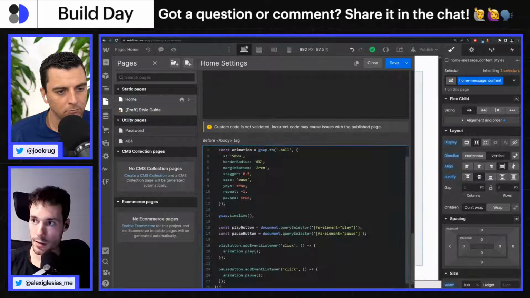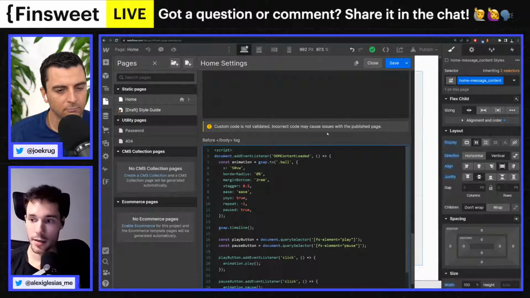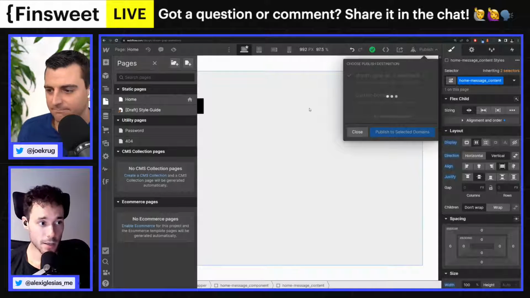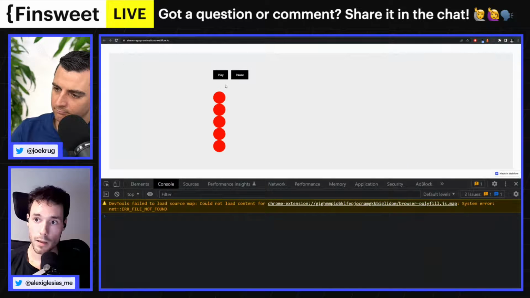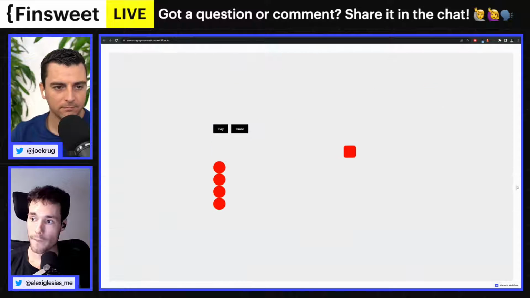By the way, I just did it in Vite because I hate writing code in this editor. Now this should work. It's the same code, nothing changed. The only thing is don't run GSAP until the page has loaded. Okay, now it's working. Awesome.